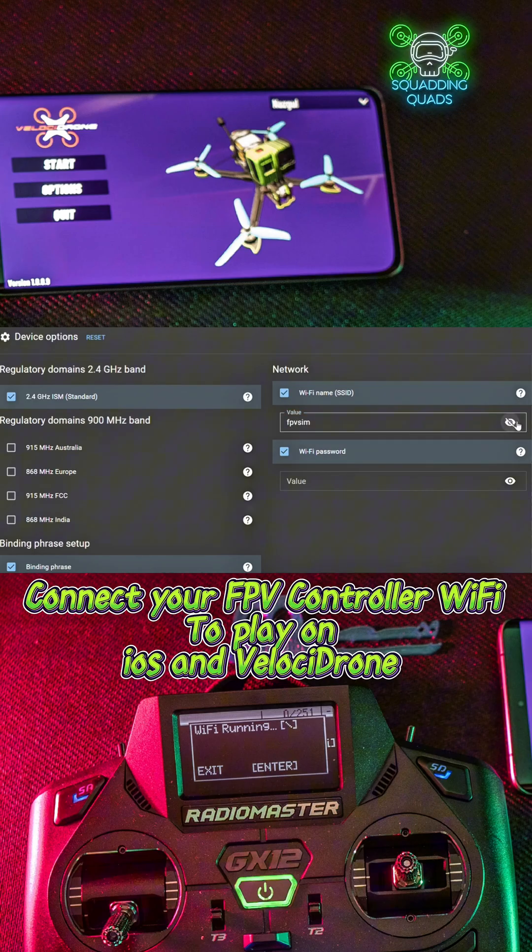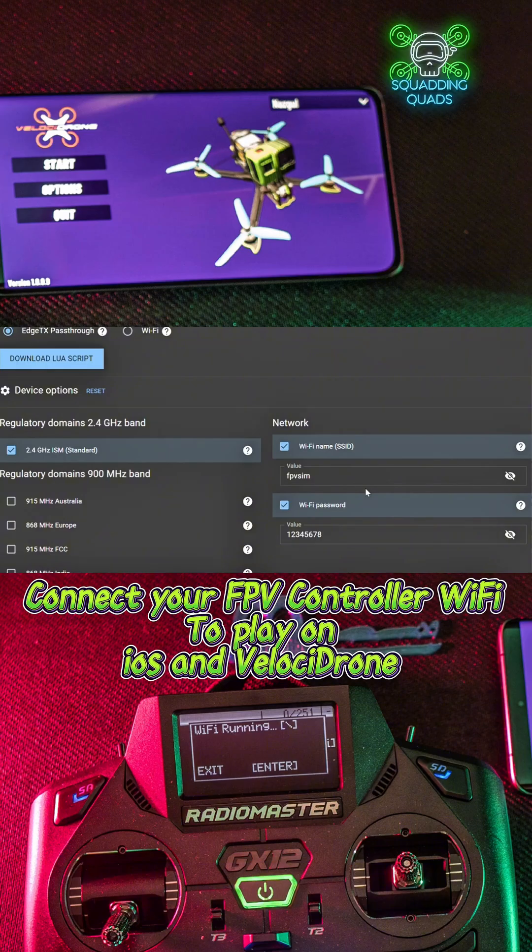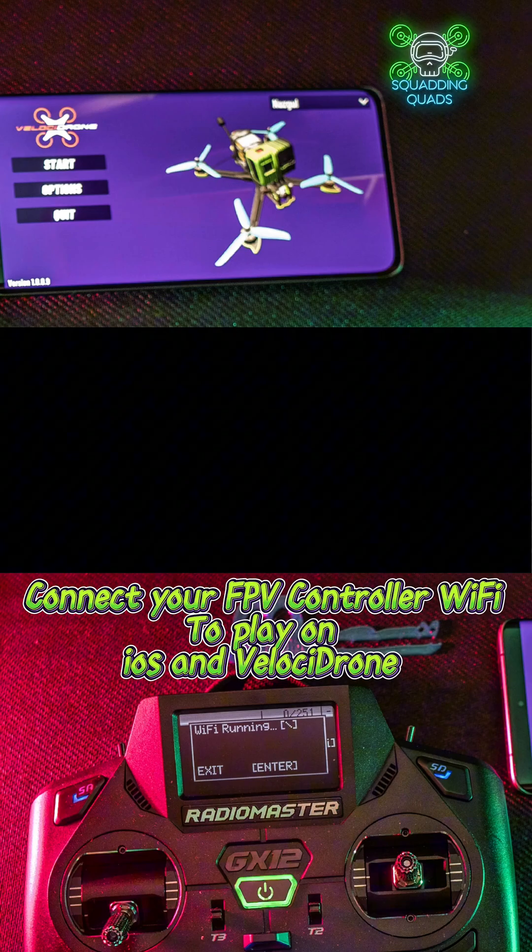There are a few reasons why you want to set it up as a hotspot. Number one, it will save your latency. Number two, if you go on holiday or you're out in the car waiting for somebody and you want to play on the FPV sim, if your controller Wi-Fi is set up to your home network and you're not at home, you won't be able to connect. And unless you're sat near your router or repeater, you'll add extra latency. By setting up your phone as a mobile hotspot, you can do it wherever and whenever you are, and most importantly, you'll reduce the latency so you stay much more locked in.